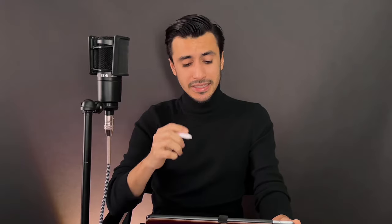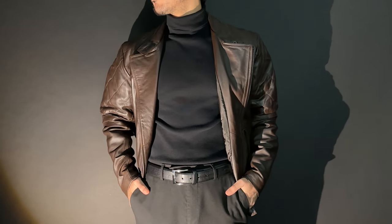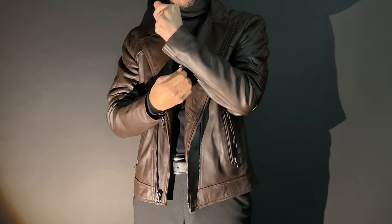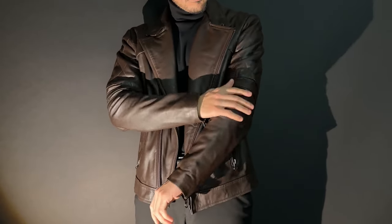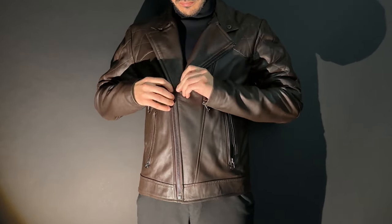The Chocolate Asymmetrical Moto Jacket — another iteration of our classic asymmetrical moto style, an interesting balance between our original asymmetrical moto and the Icon Jacket. This is a slightly thicker diameter lambskin leather. We released this as a limited-time style paired with our Graso shoes and bags in collaboration with Antonio Centeno — he wanted something reminiscent of our original asymmetrical moto jacket but wearable across the board. We removed any accenting stitching, keeping it very minimalistic. The diamond stitching patterns are still there, but without the contrasting stitching or lapel buttons found in other iterations.